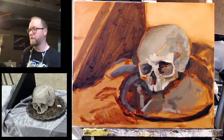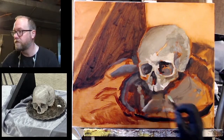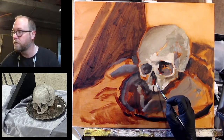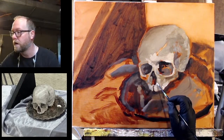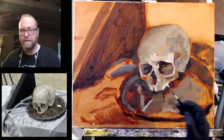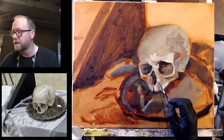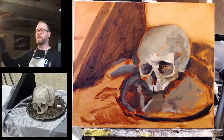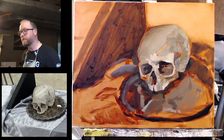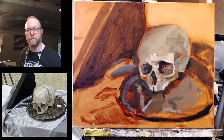So one of the reasons I love painting bones is because the endless variations of light and dark that pop up across the surface work really well for the way that I like to build paint on top of itself, so that I can put a messy mark right next to something and then work back on top of it, and it starts to almost feel a bit more like bone. So hopefully you're able to start to see that a bit on there.